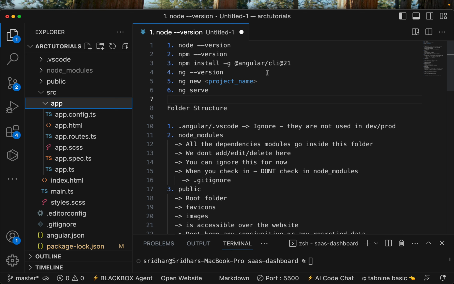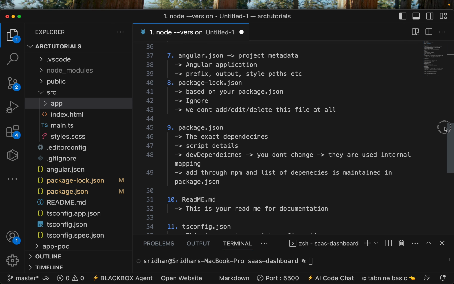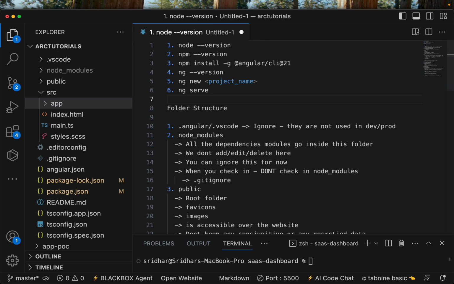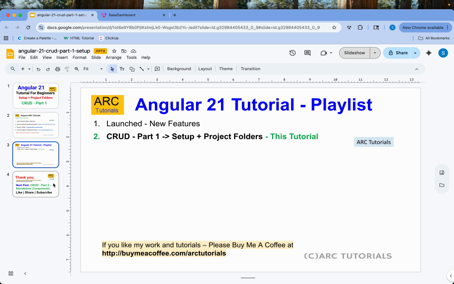So that's why you don't see any modules or dependencies anymore. I'll cover all of that as we move forward and build this entire tutorial. But for now, this is all you should know. You should be able to run your application, install it, run it, and go through this folder structure and get yourself comfortable with it. If you're comfortable with this, I promise you the next steps will be pretty simple and easy.